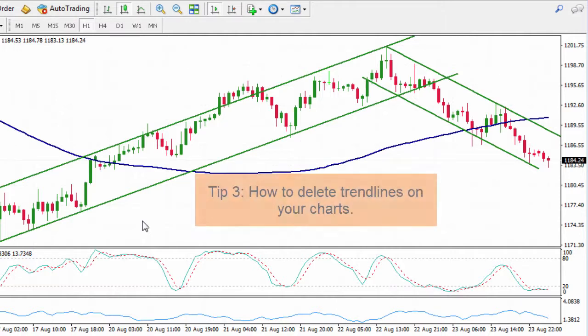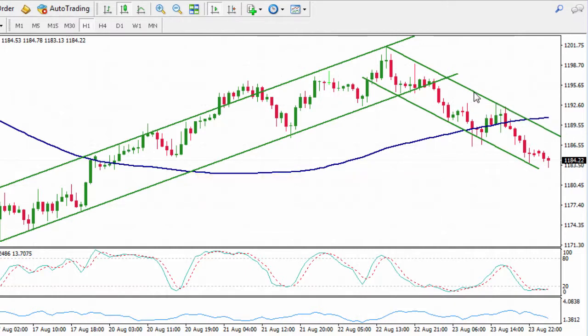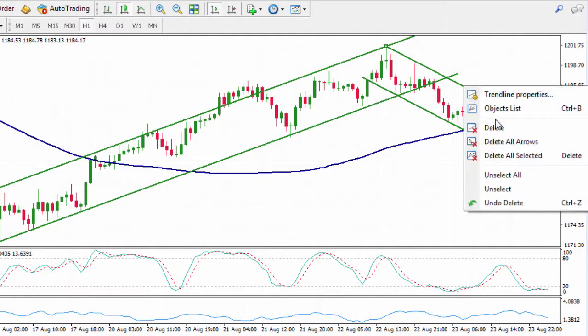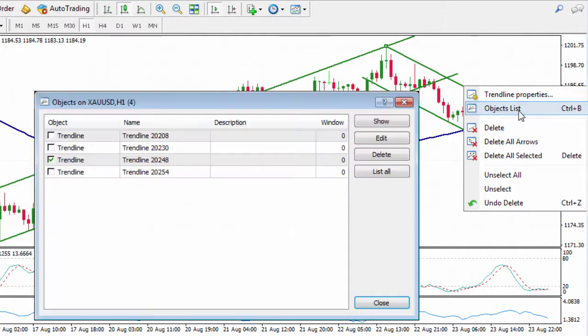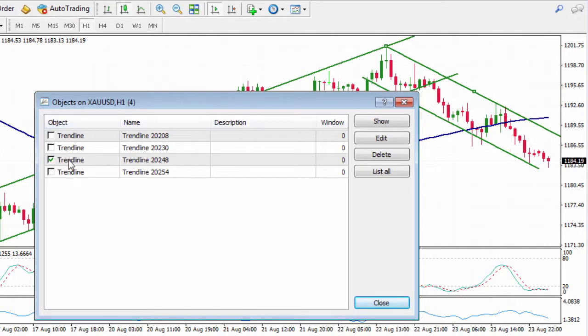Now the next one is just deleting trend lines. Not everyone knows how to do this, and it is a little bit annoying. Sometimes you try and select a trend line, but it's not selecting. Well, within MT4, you do have to double left click on the trend lines. And there's a couple of ways you can go about deleting it. You can right click and then left click on delete, or you'll also notice there's something called the objects list. Control and B, I could just click on it and it's got all the trend lines there.